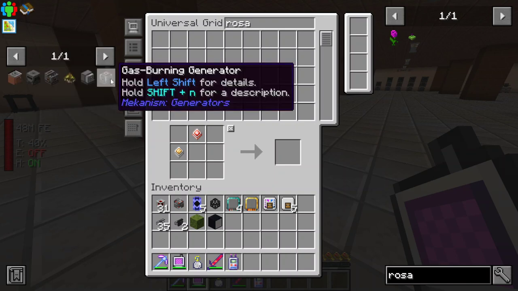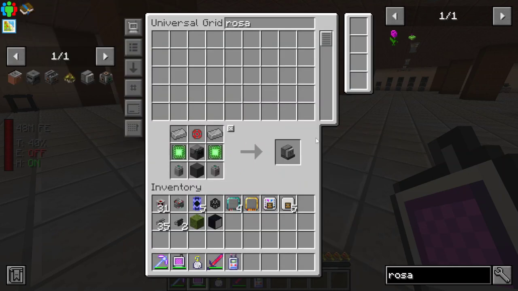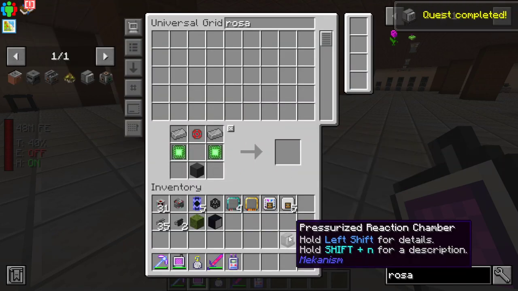The main thing is going to be this gas burning generator. And in the quest line, it tells you you can just burn oxygen for a little bit of power, or your goal is to burn ethylene. And ethylene is made in the pressurized reaction chamber. So let's get one of those.